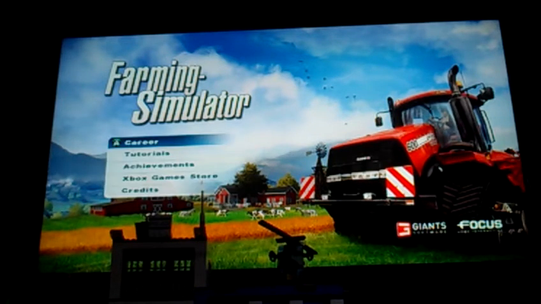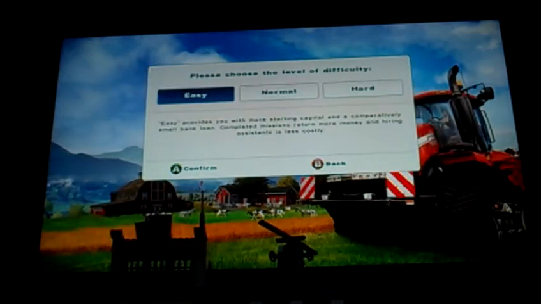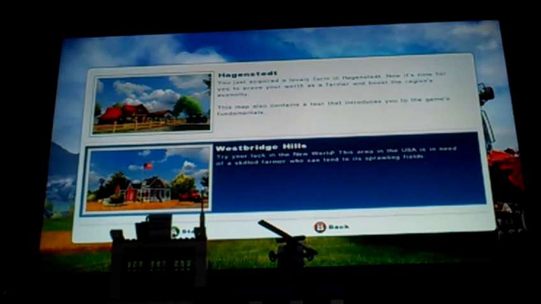So let's start. Let's go to career. Go to save game one. Easy. Oh, okay. Where should we go? Let's go Westbridge Hills.